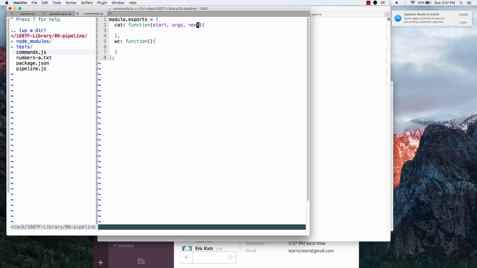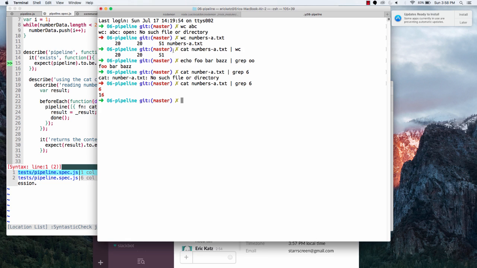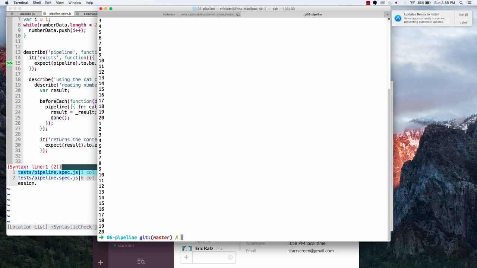So let's think about how this would actually work. Right now, if we end up going back to our pipeline, let's actually even make it a little bit more interesting. And I'm going to call the cat. One of the things you could do with the cat function is you have the ability to do cat numbers. I might have shown you this before. Txt numbers a.txt, and this is just going to concatenate all the numbers. So let's actually see if we can write that out.